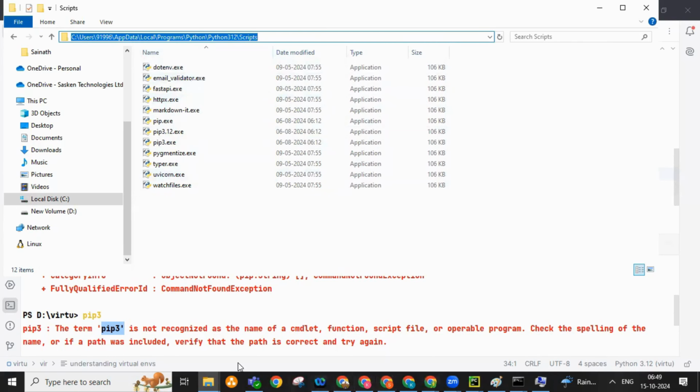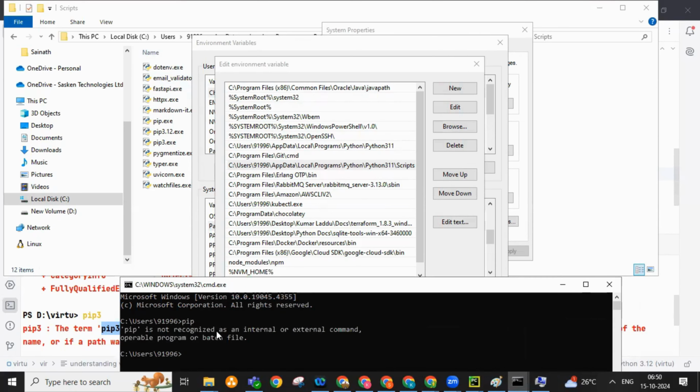So this is something. It is a system searchable path, guys. When you're typing some command in the terminal or command prompt, originally, for example, if you type here pip, did you see this? Pip is not recognized as internal. So when you do this, it will come and look in these locations. It will go and check in this path whether pip is available or not. Like this, it keeps on looking actually.